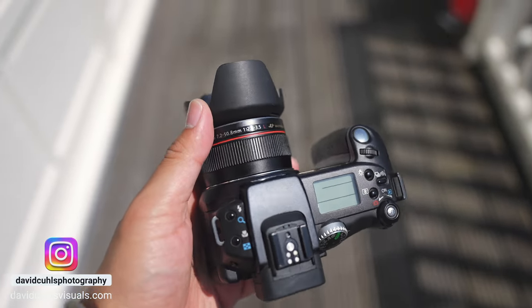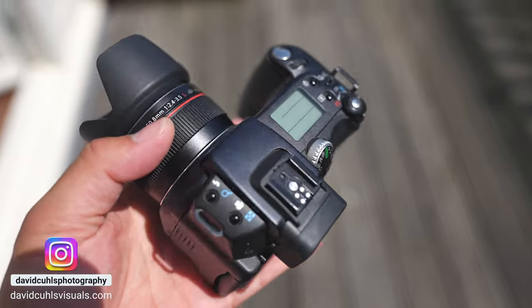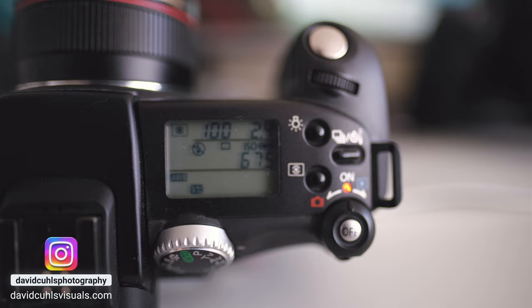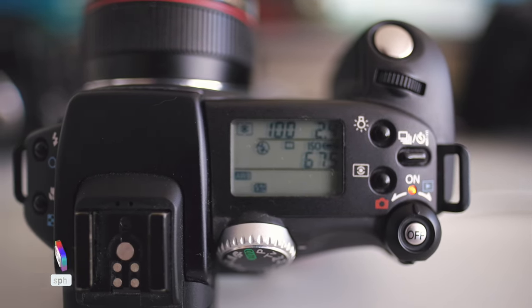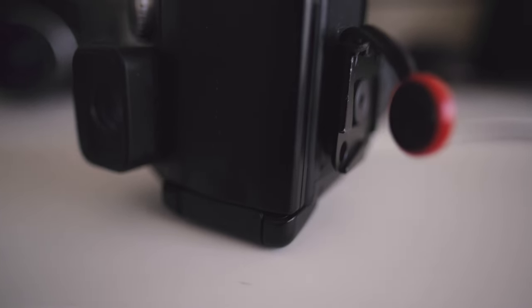The Canon PowerShot Pro 1 came out way back in 2004, but despite its age it's still a very fun camera to use. All the button layouts, ergonomics, and image quality still feel really nice and tactile. If you don't mention the megapixel count and let a random person use it, they wouldn't really be able to guess this camera is that old — apart from the side door where it takes a CF card — it seems more like a camera from 7, 8, or 9 years ago rather than 18 or 19 years ago.